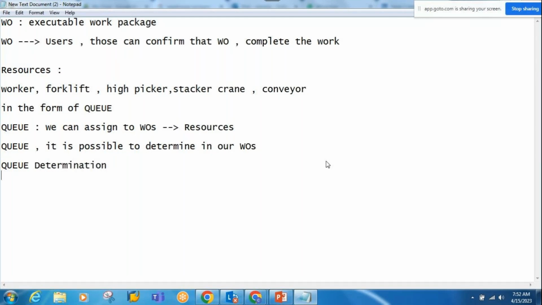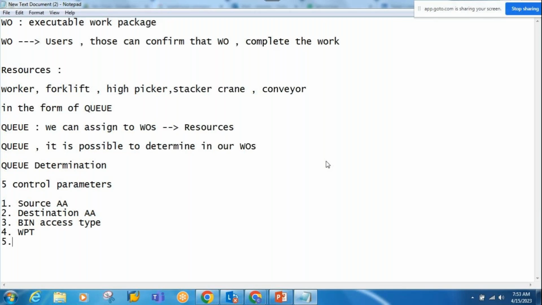Queue determination. There are 5 control parameters. Queue determination: the certification question, which by default will come, source activity area, destination activity area, bin access type, always we should have to remember this, warehouse process type and activity.